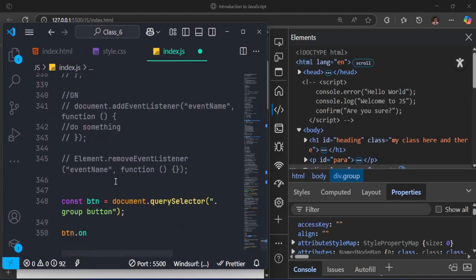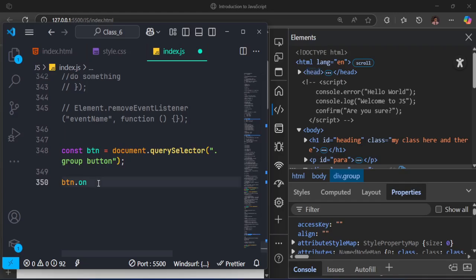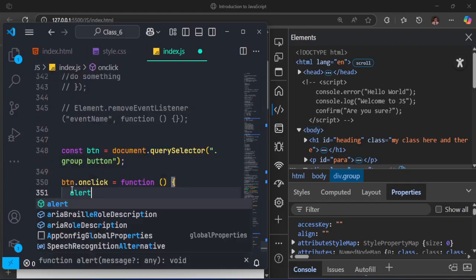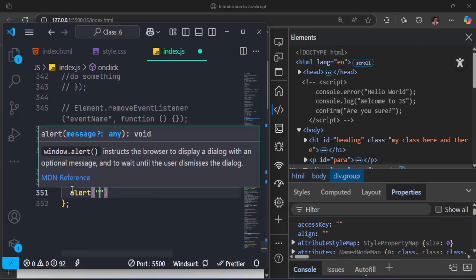So instead of doing it from there, we've targeted it from here. But you can just say the same thing here too, onclick. But here now you have to pass the function you want to run. And what did I want to do? Inside this function, I want to call that same alert. And what did I want to put here? My button clicked, like that.